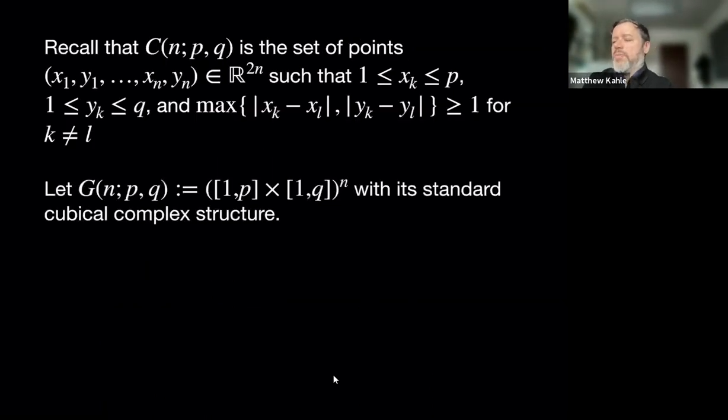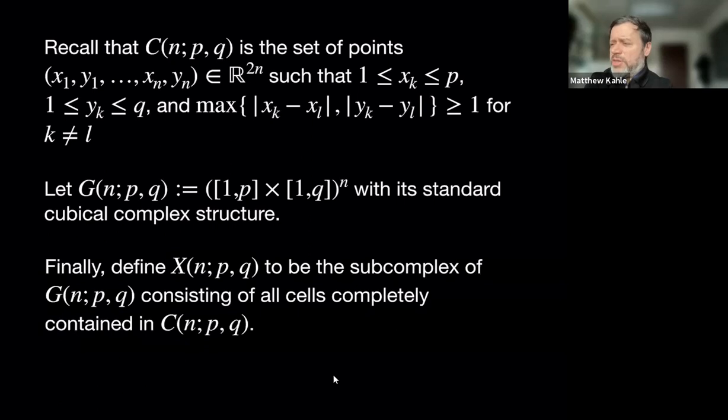Well, we define a cube complex. The definition is, first of all, look at the big cubical complex in R^2n that's just 1/P cross 1/Q to the nth power, and take all the cubical cells of that cube complex that are strictly inside the configuration space. Some of them might be partly in and partly out. We ignore those. We just want the ones that are completely inside. And it turns out that the configuration space deformation retracts onto that cubical complex. It takes us several pages to show that. It's not just a straight line homotopy or something. There are steps to the retraction.